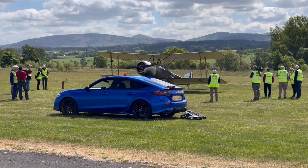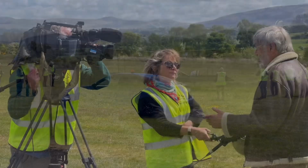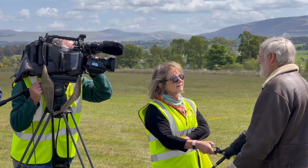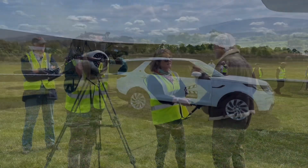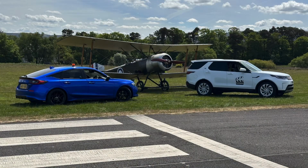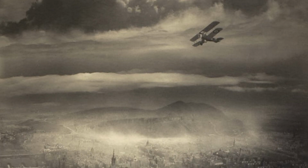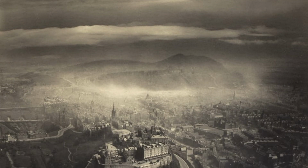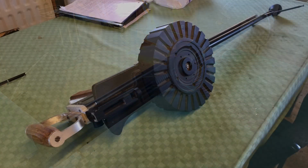Let's bring Mike back in. We don't have much time left, Mike, but this was a plane that was involved in protecting the Forth coastline in World War One. It was also the first British two-seater fighter plane to have a machine gun synchronised with its propeller. Do you have the two-seater up there? And what about the machine gun? Or did you duck out of that this time round? Well, she has a machine gun, but it's fake, obviously. We wouldn't want to put a real one on there.